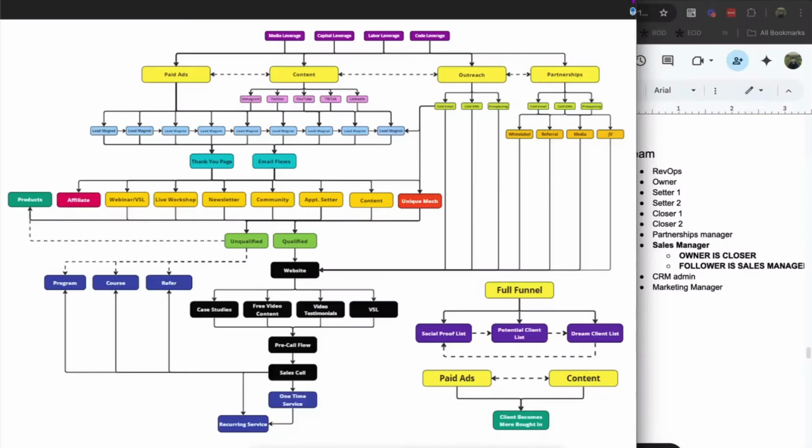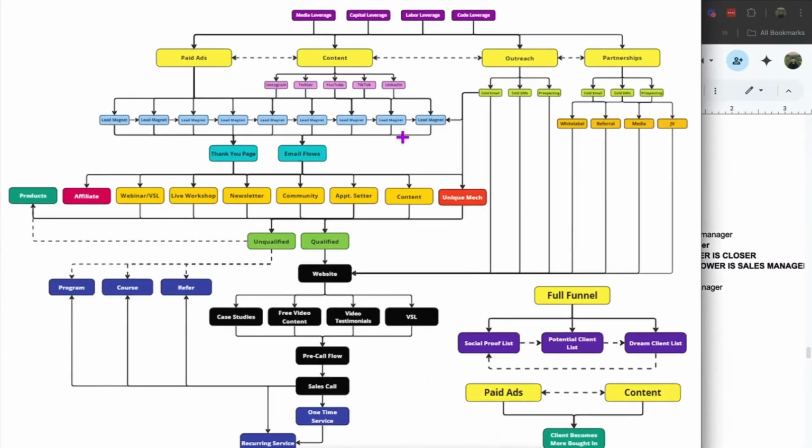So if you're a current client of mine, I might have mentioned that I am implementing this funnel into my company. This funnel isn't something that I created. It's something that Matt Larson created. He's a Canadian entrepreneur. He grew his agency from 0 to 900K a month in under 12 months.